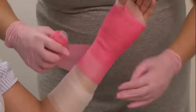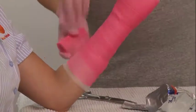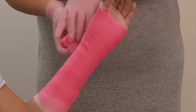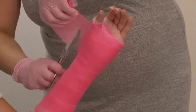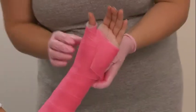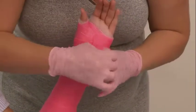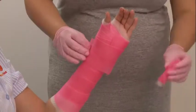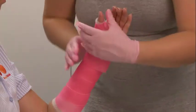You're going to roll down the forearm. You only need one to two layers in the forearm — you only want to end with a minimal amount of casting material. Anything more than two layers becomes quite hard and uncomfortable on the patient. Rolling back up again, we'll do one more layer through the web space. Make your incision in line with the first ray, leaving about a centimeter, and make sure your edges are really nice and smooth — roll them under so there are no sharp edges. Capture that edge with the rest of the material. You don't need to use a whole roll if it's not necessary. From here I'm just going back and adding a little bit of contouring with my hands, then using the water to start setting the material.